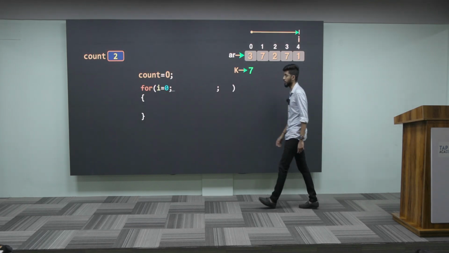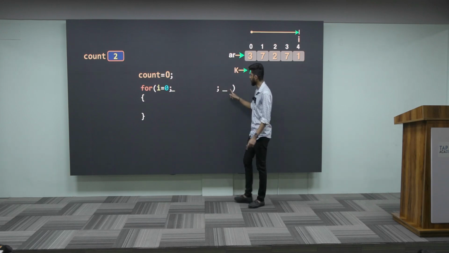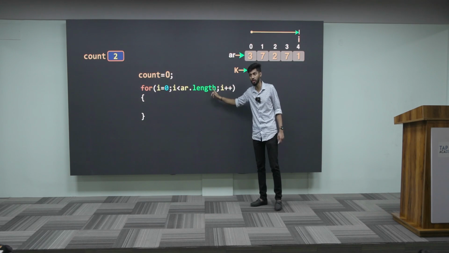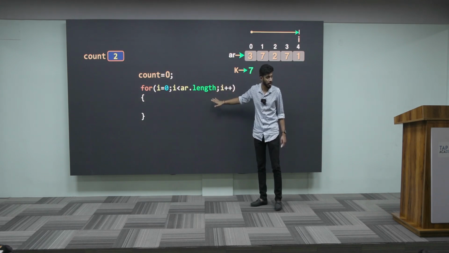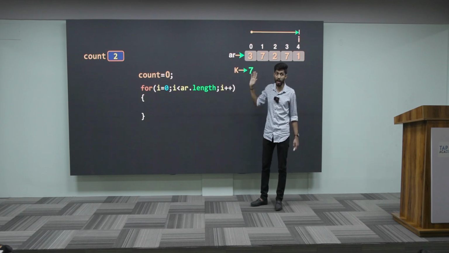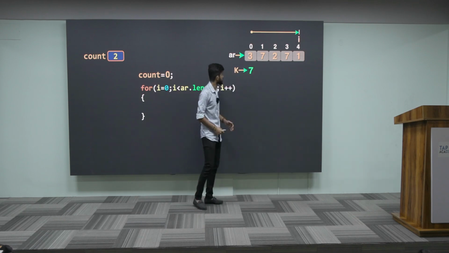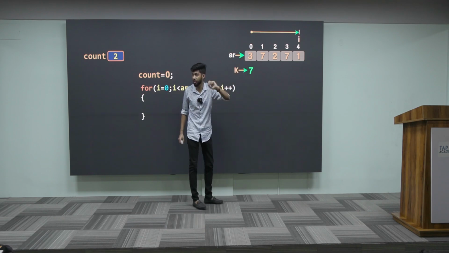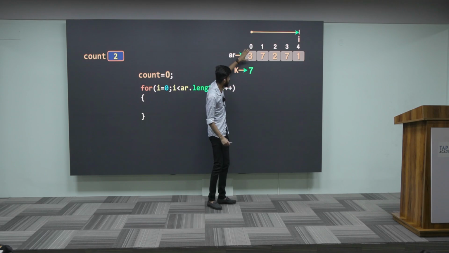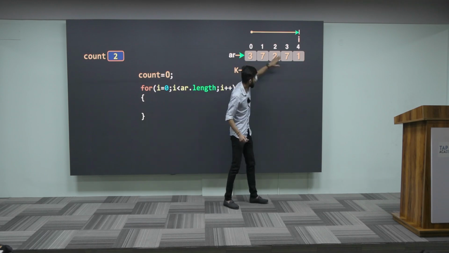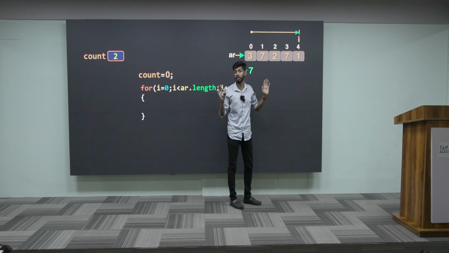So that is the code I need to write. I equal to 0, increasing by 1, so I plus plus, and the condition is I is less than AR dot length. Any doubts in the loop? It's the same loop that we saw in the previous 2 classes. Now after this, what should we do? Did I keep increasing the count value every time, or did I check a condition every time? I checked a condition whether this is equal to this, is equal to this, is equal to this. This is how I was checking a condition.